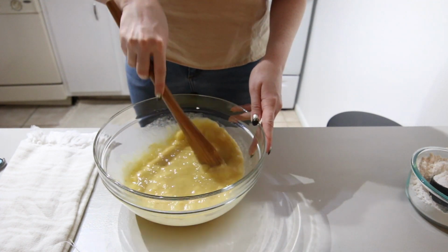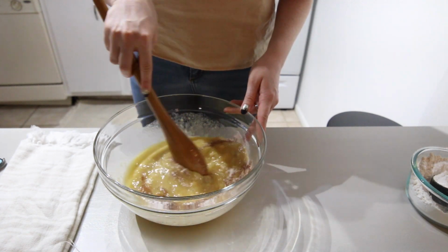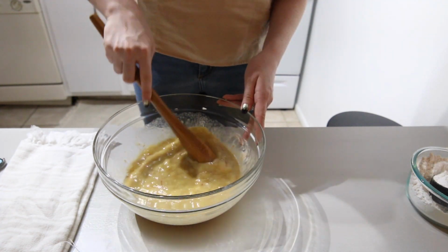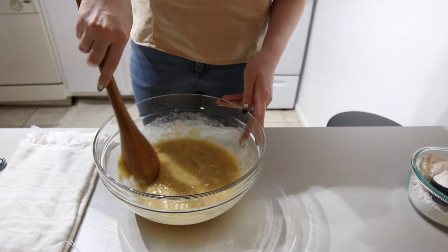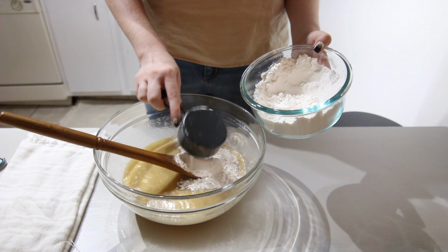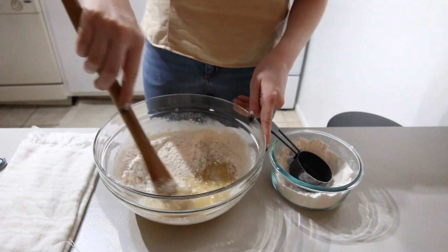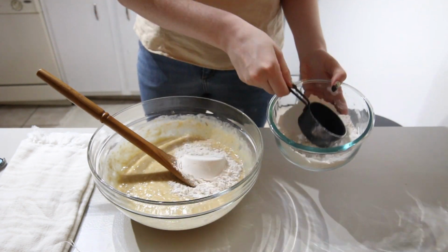Once you have all that mixed, go ahead and add in your baking soda, baking powder, salt, and cinnamon. Mix until thoroughly combined. Now begin adding your flour. I like to add my flour a little bit at a time because all of the flour at once can be a little overwhelming, especially if you're not using a hand mixer, which I prefer to use the wooden spoon for this recipe.